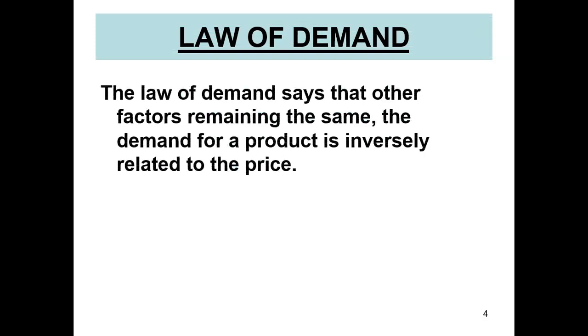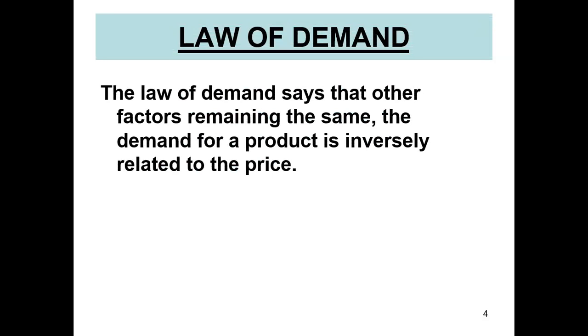Then the most important one I am going to explain to you today is the law of demand. What exactly does the law of demand state? It states that there is an inverse relationship between the quantity demanded of a commodity and its price, other factors being constant. It means they are inversely related.